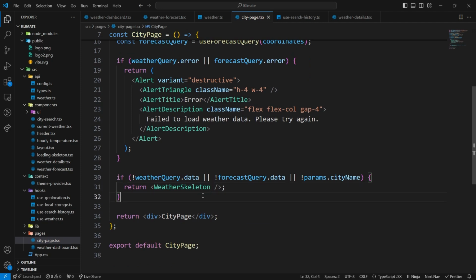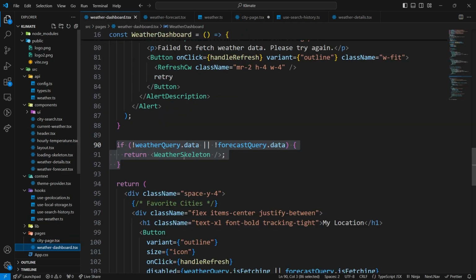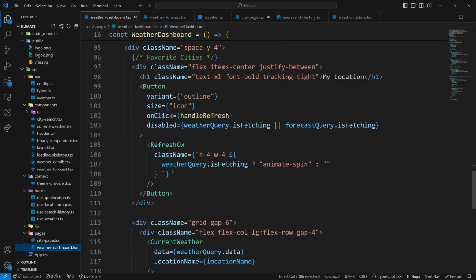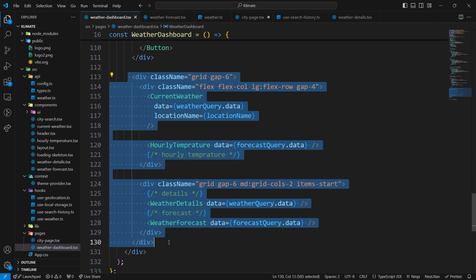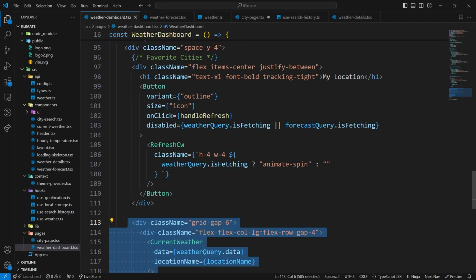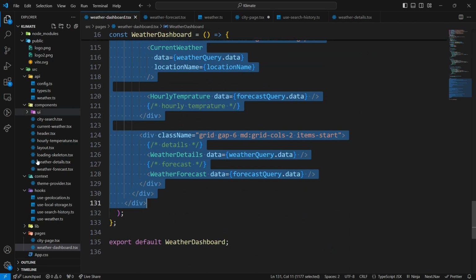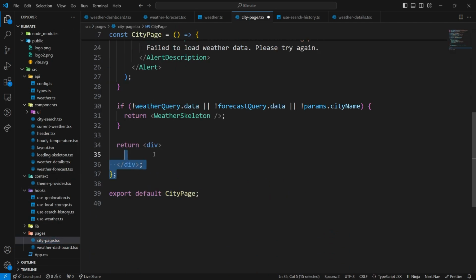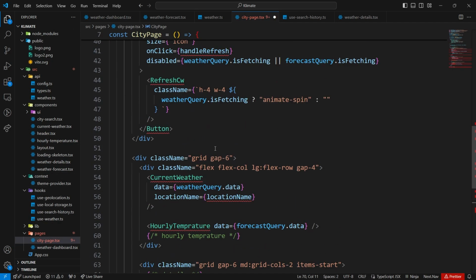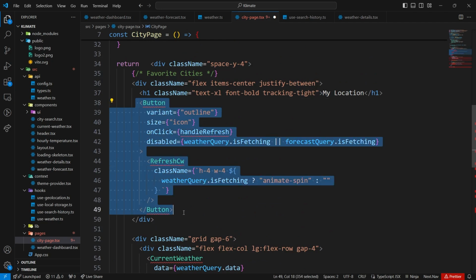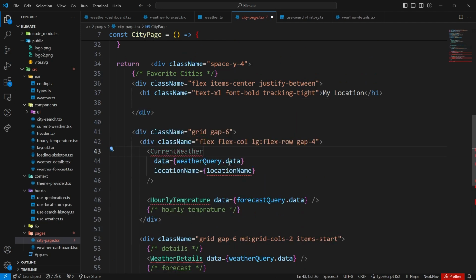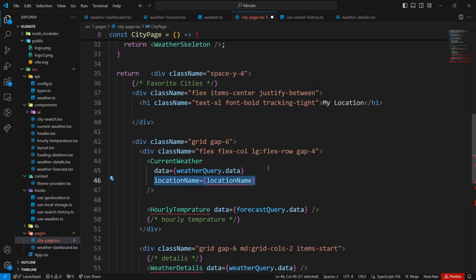Let's just render the UI, and it's going to be very similar to what we have rendered in the weather dashboard. So let's just copy this entire div. So I'll just copy it up, and actually, let's just take this whole thing, and we will work after it. So let's go to city page and paste it over here. We are obviously not going to be needing this button for refreshing the location. Let's take this current weather component, and we won't supply this location name because the location name will actually be the h1 over here. What's going on?